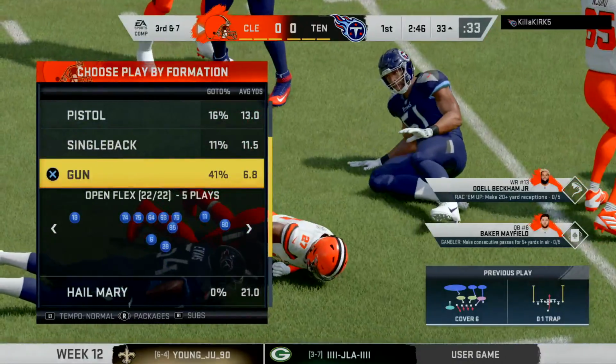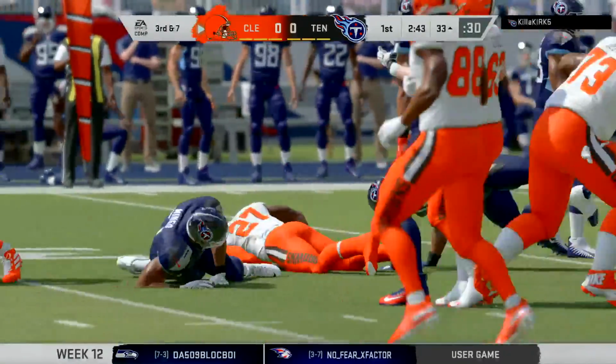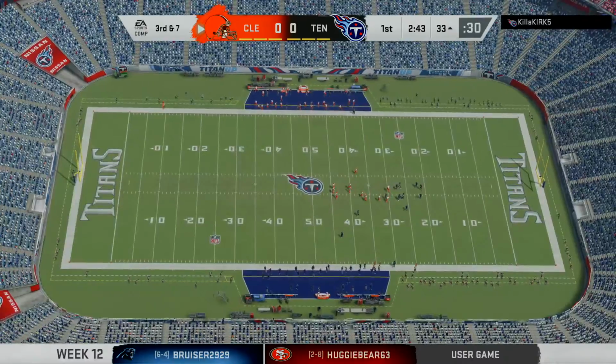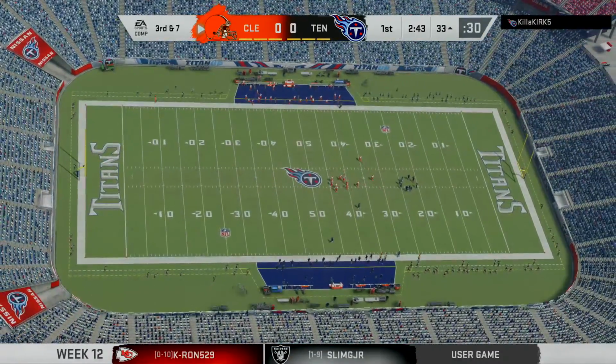Defensively here, you're facing a top-5 team in terms of points scored in the NFL. So when they're that high-powered, you've got to find a way to hold them under 20. Because to me, that's the magic number. 20 points scored, you give yourself your best chance to win. So if they're up around 24, 28, 30, they could be in some trouble.